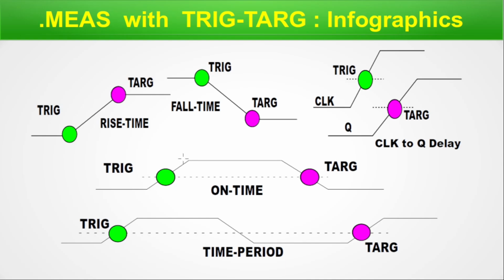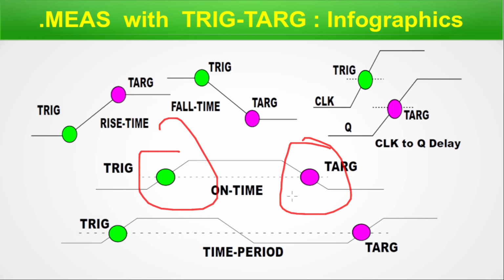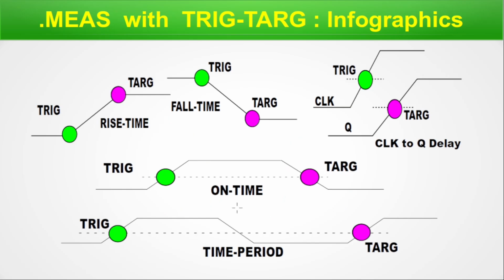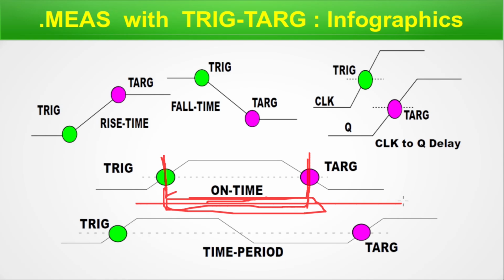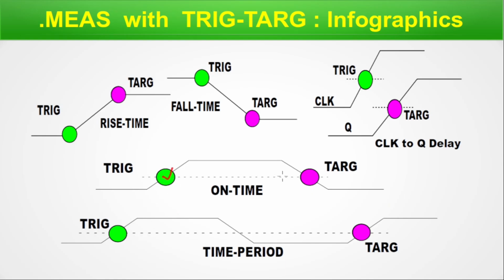Now here the trigger and target, you can understand, right? These are on the same waveform. What we are trying to measure here is the on time. That means how much time the waveform is in the on state. So this is typically at the 50% and this is typically at the 50%. Trigger, that means the measure will start at this point, and the target, that means the measure will finish at this point, and from the x-axis the time will be calculated. This much time is the on time. Again, to remember, both trigger and target will be according to the waveform.